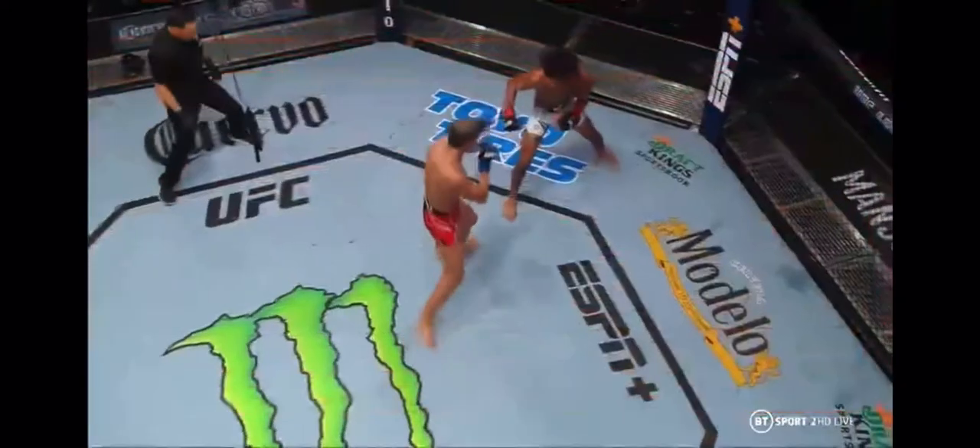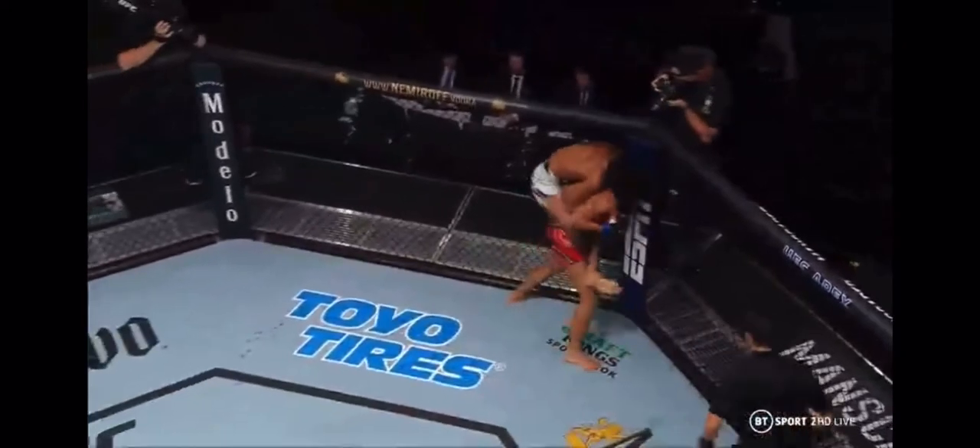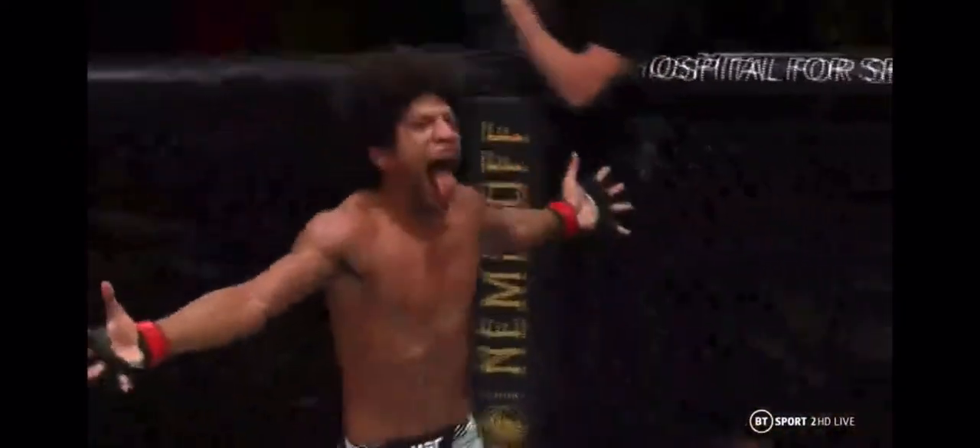He just shows the advantage of having well-rounded skills. There are different ways of finishing: there's a body kick, pushes in, uses the footwork, pivots, takes the back, jumps the hook in, takes the other one. From here he's just trying to find that neck, softens him up with some blows. Troy knows what he's doing — he's trying to defend, trying to get to 2-on-1. But Caceres gets it in from here. He's just squeezing with everything — the amount of pressure he was generating with his body weight and his hips combined.